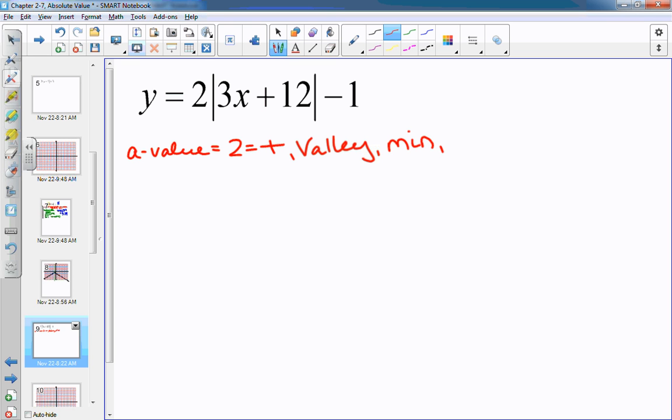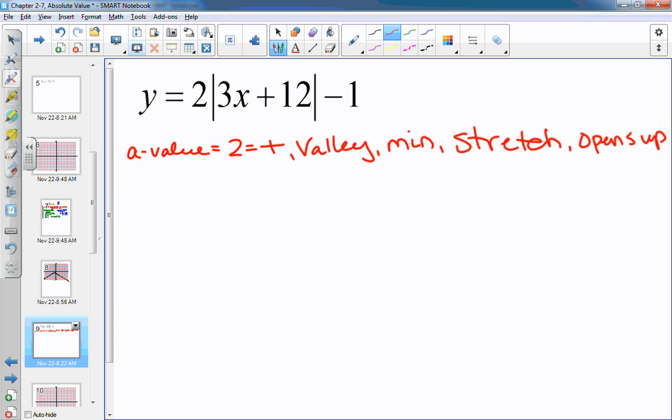And because I have A equaling a 2, is that going to be a stretch, meaning a travel mug, or is that going to be a compress, meaning a cereal bowl? That's going to be a stretch. Is it opening up or is it opening down? It opens up. Got a lot of information from A, didn't we? Does that make sense? Okay. I can have a snapshot in my mind of what this thing should look like now, don't I?